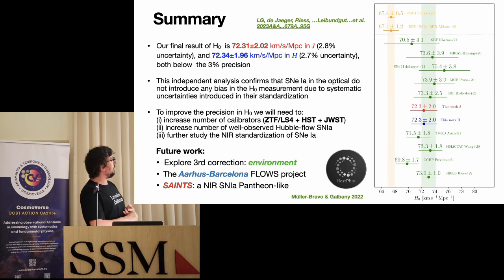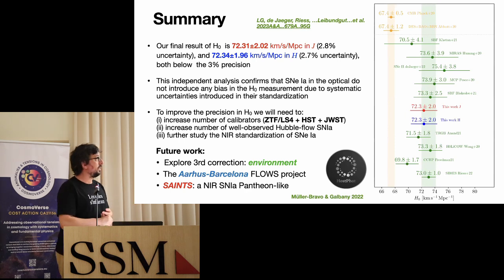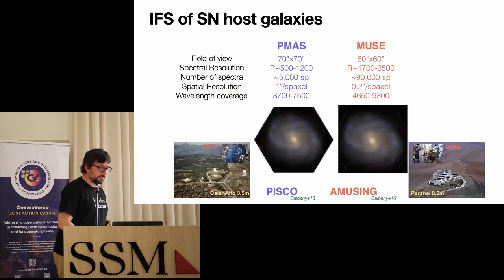We started this project, FLOWS, that already has about 800 supernovae in the Hubble flow, but this is a technique that uses a single epoch around maximum. Since the light curve doesn't change and doesn't need corrections, you get one point around maximum, and you use that as a distance. And then SAINS is, I put here, just a near-infrared SN Ia Pantheon-like. So we are working on compiling the whole thing available in the near-infrared. We have more than 1,000 objects. We would like to repeat this kind of analysis with this sample.